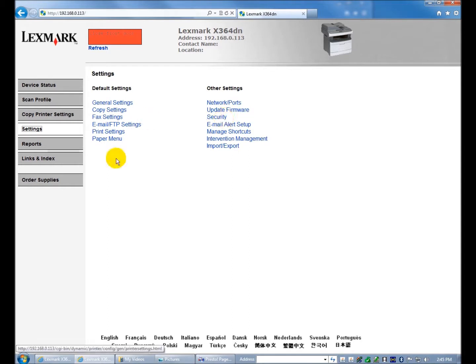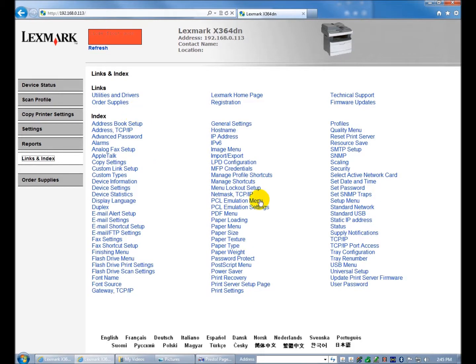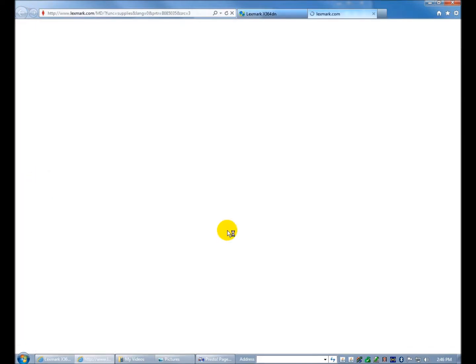Settings, general settings, email, fax, FTP, email alerts, security settings. You don't need to go through all that. Reports. You can print all of this stuff. Statistics, settings, device information, shortcuts, fax jobs, email shortcuts, profiles, fax shortcuts. These are links and an index to all the features. This is a nice, easy to use web page. Lexmark's been doing this stuff for a long time, and it shows.